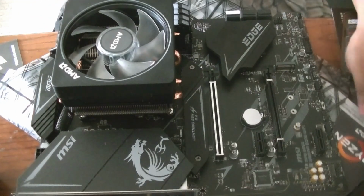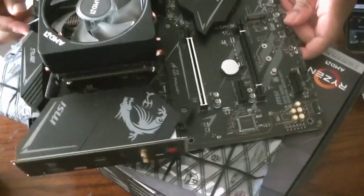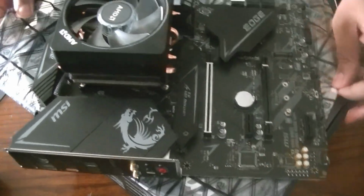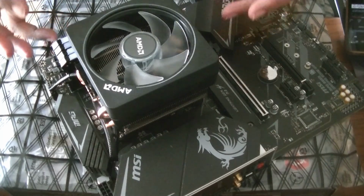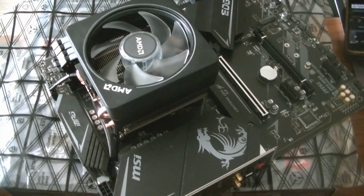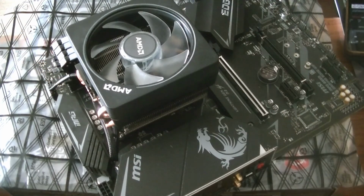Okay, so that took a long time. Don't worry, it's going to get edited out. Basically it took a while to get this in there. Just getting it to line up right can be a bit of a pain, but I got it. And we've put in the fan here. The next step would be to line up the RGB cable.